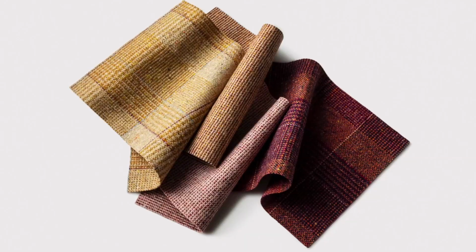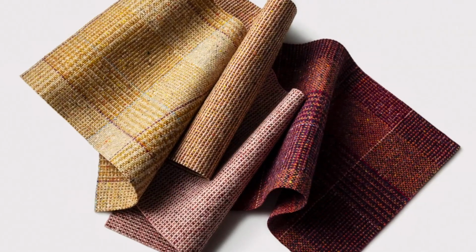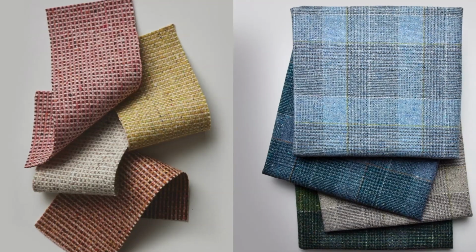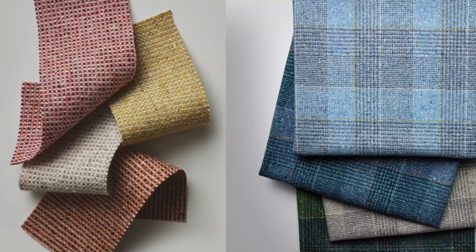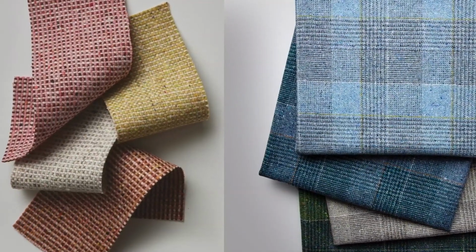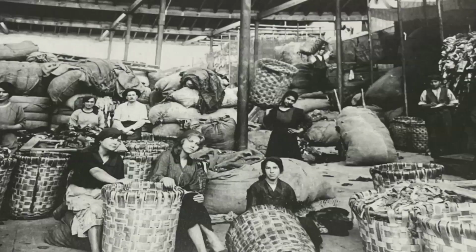In 10 steps, we'll show you how Fleck and Melange Check, two coordinating wool blend upholstery textiles for Luum, highlight our hand-woven approach and highlight the relationship to a trusted woman-owned mill partner ingrained in European fiber recycling traditions.